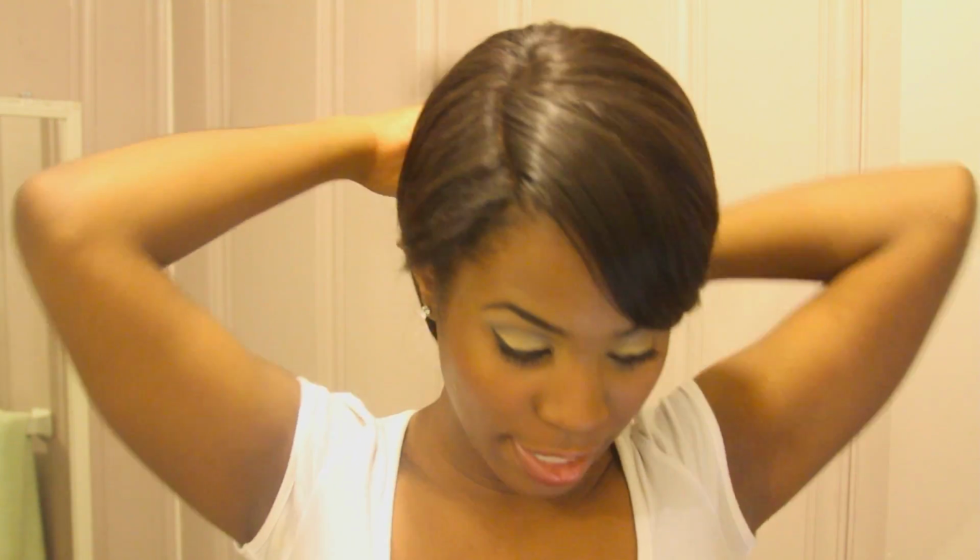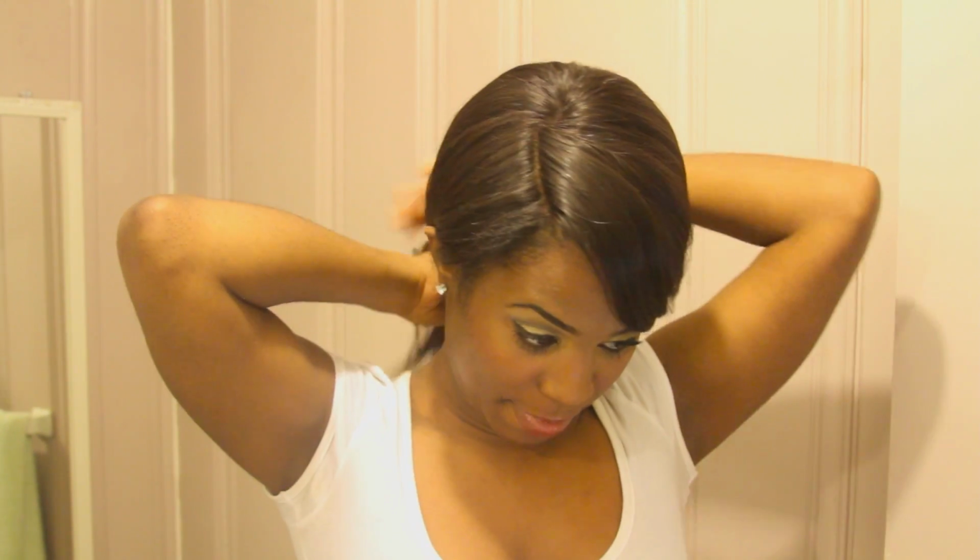This is a full lace wig, so the whole thing is lace. It's 22 inches, but this is a long 22 inches, if you see what I'm saying. I think they always do that. Give you a little more length than what you're accustomed to for the inches that they say it is. So that's fantastic. But yeah, I really like this.